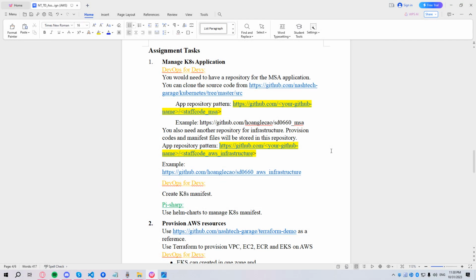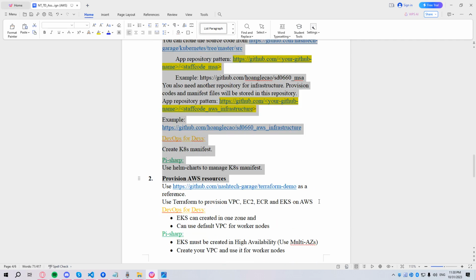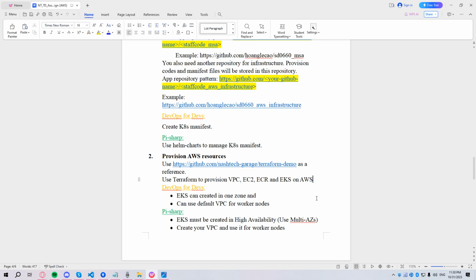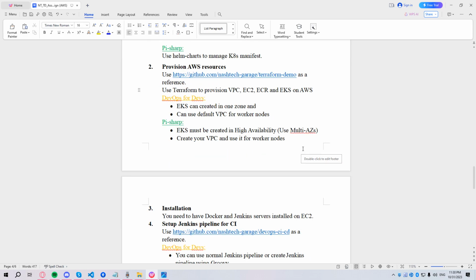Alright, so to get started, I'm not going to follow the exact order of the assignment tasks right here. I will do it my way so that it will be a cleaner flow and to make sure that everything will work just perfectly. So the first feature we're going to add is making the cluster highly available by putting it into multiple availability zones and in its own VPC.